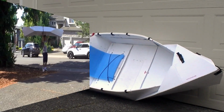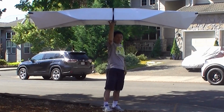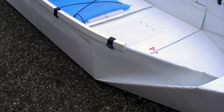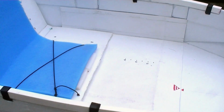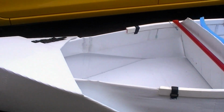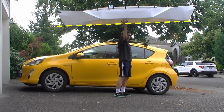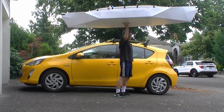In my last video, after I folded up the boat, you could see it's not very sturdy. It flexes at the ends. To fix this problem, I added 2 plastic channel pieces to the gunnel. Then I added the floor and also the chair. And finally, I added the PVC beam to the design. This seems to have fixed the problem. As you can see here, the boat doesn't seem to flex anymore. And I will be finding out more about this at the water test.